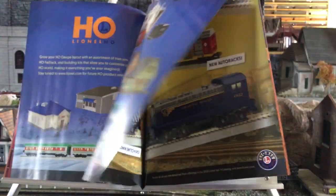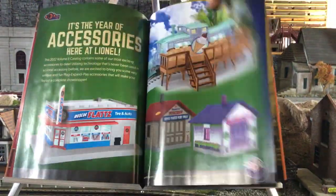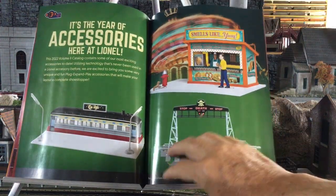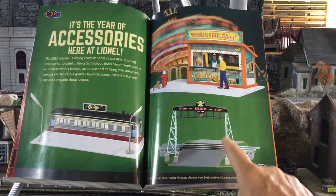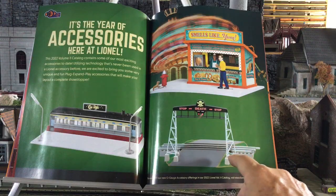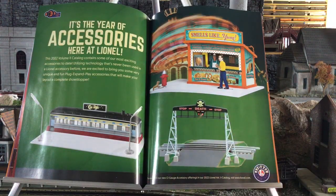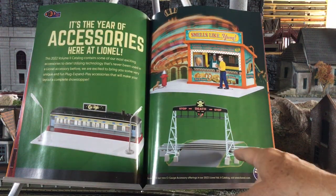American Flyer. Let's go back just for a second. I mean, the printed catalog doesn't have everything in it. The online catalog does. But this accessory offering is basically a gate, right, for a road crossing. And this is a prototypical of a real one.